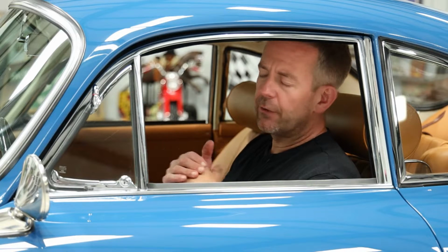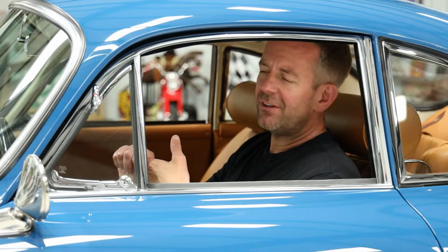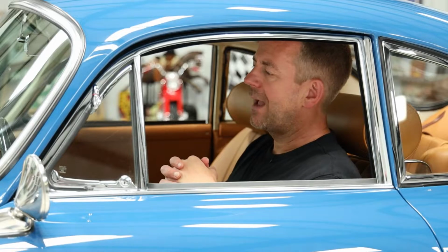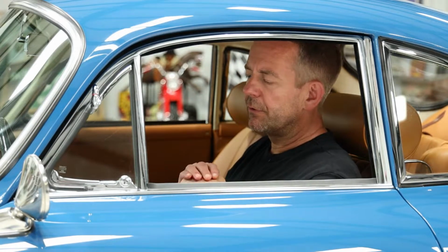I've seen so many of these cars over the years, but maybe it was the quality of the restoration. Most of them aren't restored to the higher level. Most of them are just driver quality. So you see the bodies are wavy, the paint isn't nice, the glass is all scratched. Then you get into the interiors, and they're kind of Mickey Mouse in the interior. When I say Mickey Mouse, I'm referring to the quality. A lot of things need to be done.